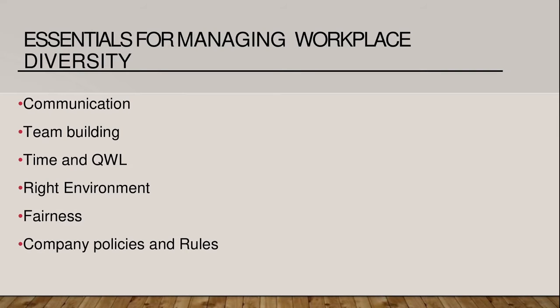Then, essentials for managing workplace diversity. What is the actual need for managing workplace diversity? You can have very good team communication. Then you can have very good team building. Then you can get a good quality work life. You can have a very good quality work life if you have a different set of people in one area. Then you should try to create the right environment. Then fairness will be there. Then company policies and rules should be adopted according to the latest trends in the market.